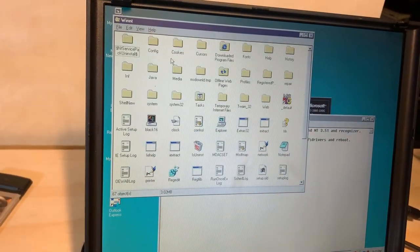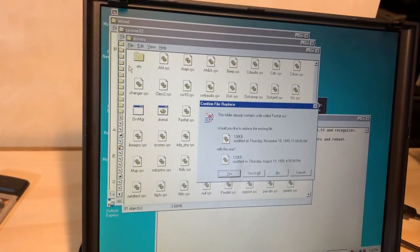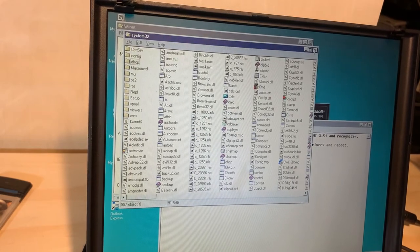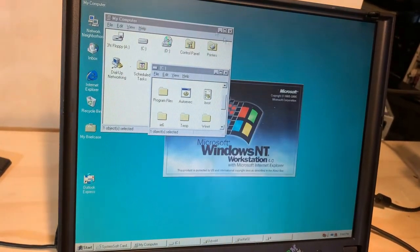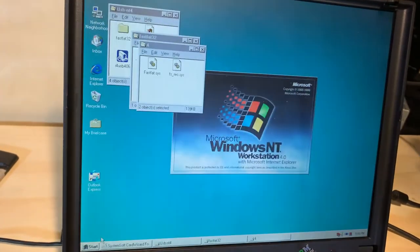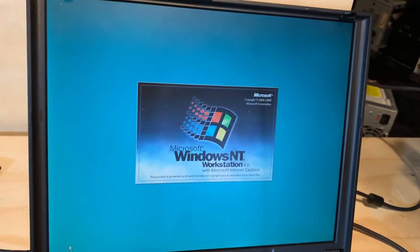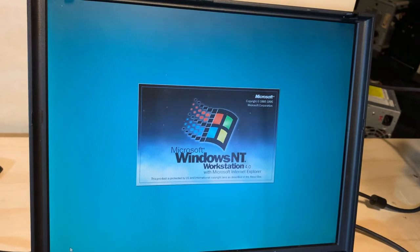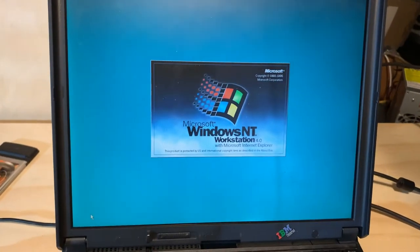WinNT. Maybe we get one or two things to work anyway. Hope that doesn't completely roach our install, as that's gonna pretty much squander our video. Start. And hopefully not hold this camera worse than a potato.